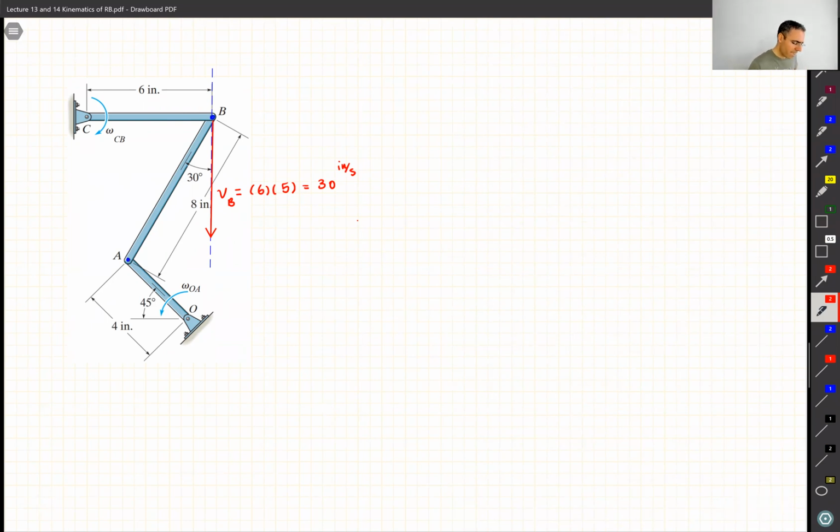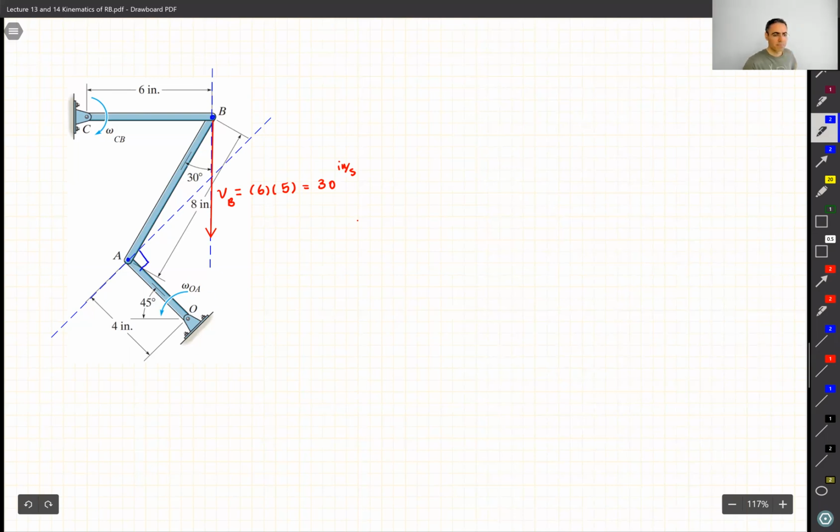So what do I know about point A? The only information that I know about its velocity is that it has to be on this line. Right? This is the only thing that we know. It has to be perpendicular to this line, but we don't know if it is to the left or to the right. Why does it have to be on this line? Because it's on a circular motion, right? It's rotating about point O in a circular motion. And we know when something is rotating in a circular motion, the velocity is always tangent. And tangent at this point means being perpendicular to OA. I hope so far we are all good.